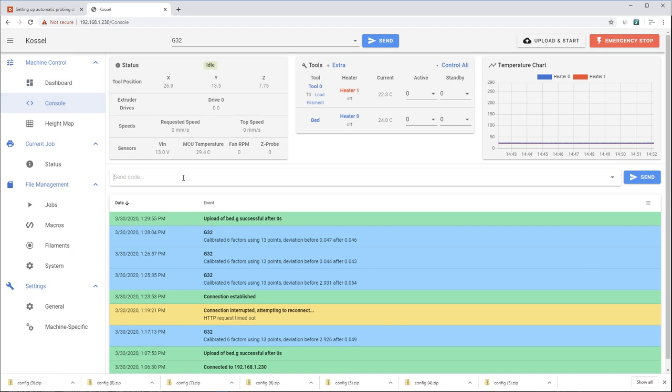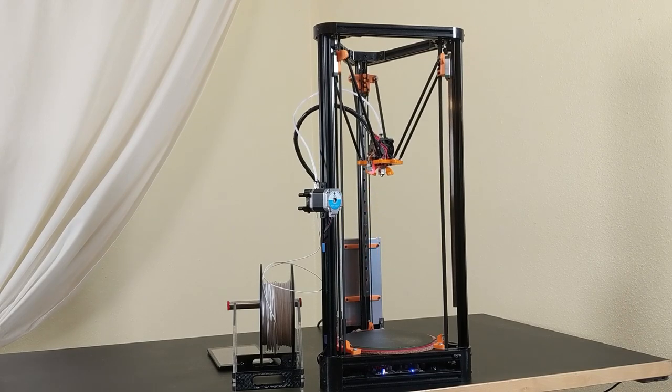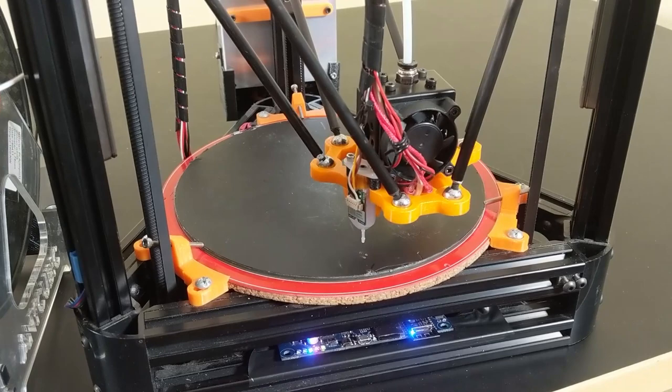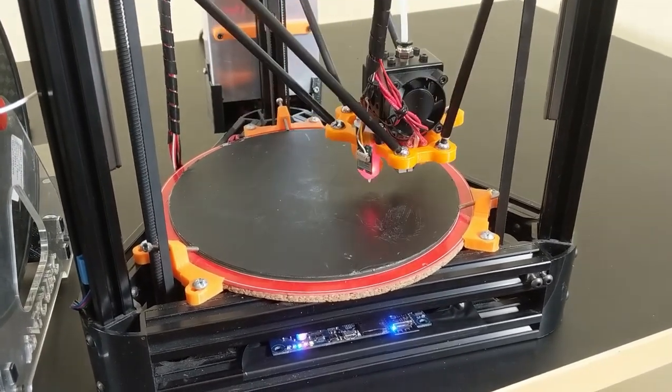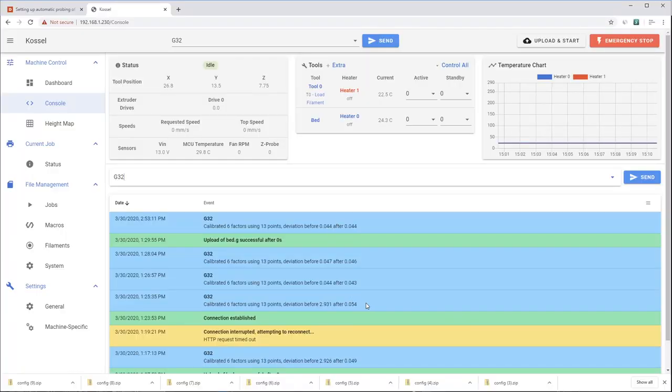So here in the console, we can just type in G32. What this does is it auto-homes the printer, and then using that reference, it takes a measurement on a polar grid of points. So 13 points in all is what I have it set up to do here. And after it's taken those measurements, you want to run the G32 command again. So you can see here, I've run it 4 times in total. The first time, the deviation was 2.931, and then afterwards it was a deviation of 0.54. Every time you run it through the wash again, you get more and more accurate results. And my final results here were 0.44 before and 0.44 after. So running the G32 command again is not going to make my printer any more accurate. Now all I need to do is run a G29 command, and I'm ready to print.